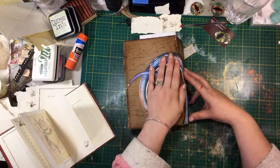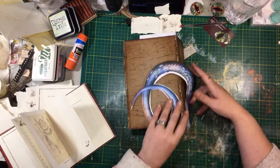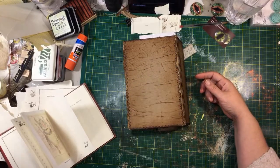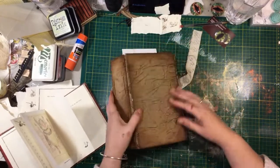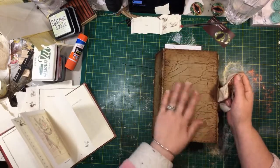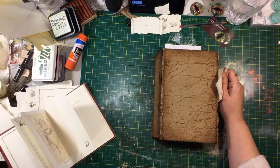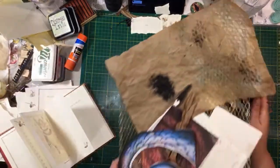Yeah, the brown paper is really nice. I really like it a lot. So I might do this. I don't know, we'll see. I love this brown paper. It's really cool. And I've got a... well, I'll show you since we're sitting here. I've been trying it out.